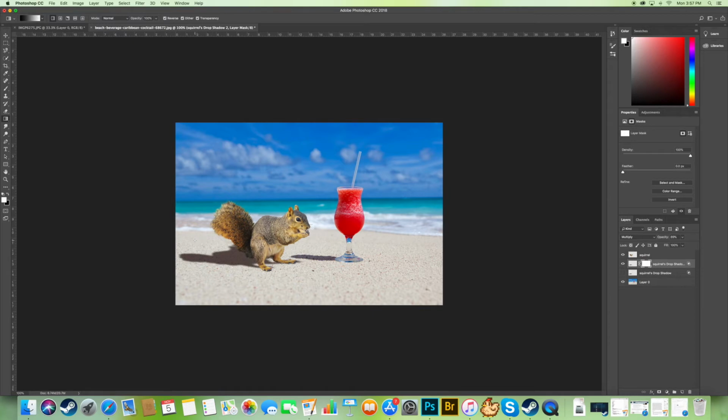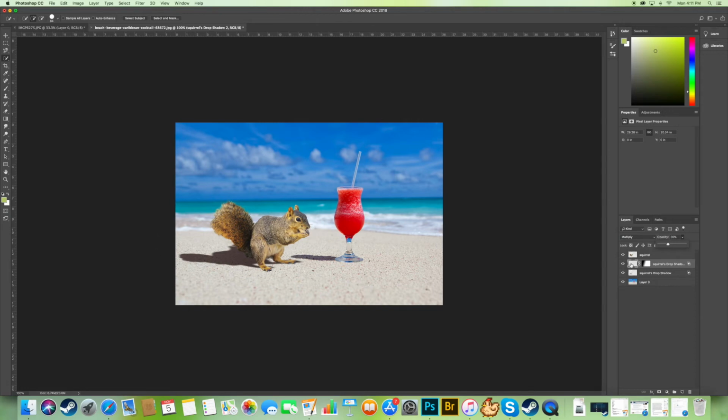And you just want the part of your shadow farthest away from your actual object to fade away and the part closest to your object to stay. Next, you'll want to click to show both of your shadow layers so we can adjust the opacity of both of them. For your top gradient layer, you want to set that somewhere between 20 and 40%, depending on, like everything else, the other shadows in the picture.